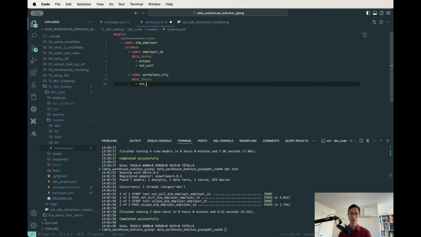I want to have not null. So workplace city doesn't have to be unique, but it needs to be not null. And remember that it was null in the beginning, and we had a lot of null values, but we filled them in with "stad ej specificerat", right? And also if you want to, you can make more custom tests to see that they have "stad ej specificerat", and you can custom test like the first character is a capital letter and the other ones are lowercase.